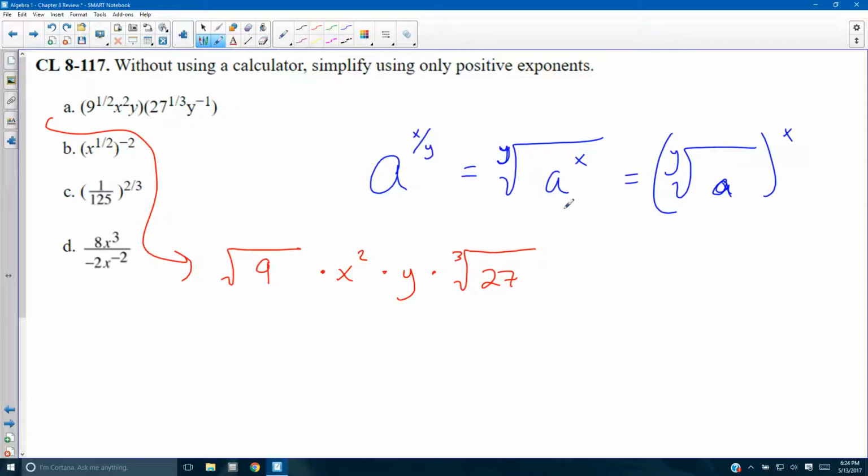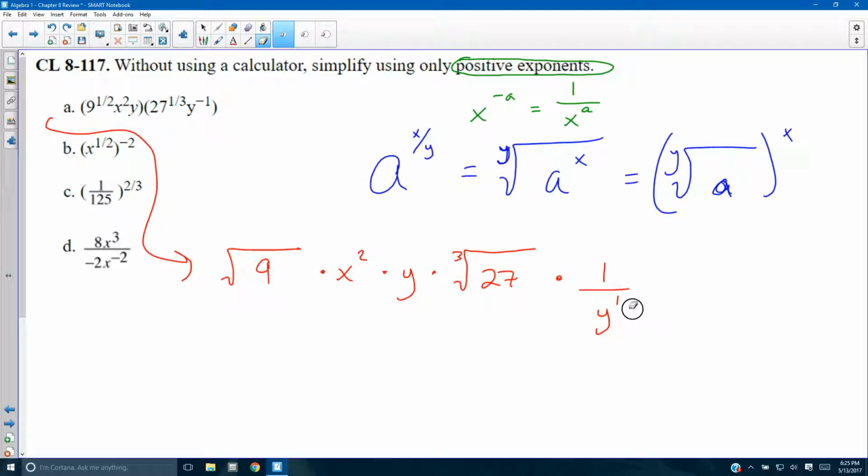This is y to the negative 1st power. Let me write out one of those other properties for you right now. Any base raised to a negative exponent is the same thing as 1 divided by this with the positive exponent. Why does that matter? We need positive exponents in our answer. So y to the negative first power is the same thing as 1 divided by y to the positive first power. Now, does that 1 need to be there? Once again, of course not. But now it's a positive 1, so we're good. Does this look cleaner to you? Maybe not, but we can keep cleaning this thing up right now.